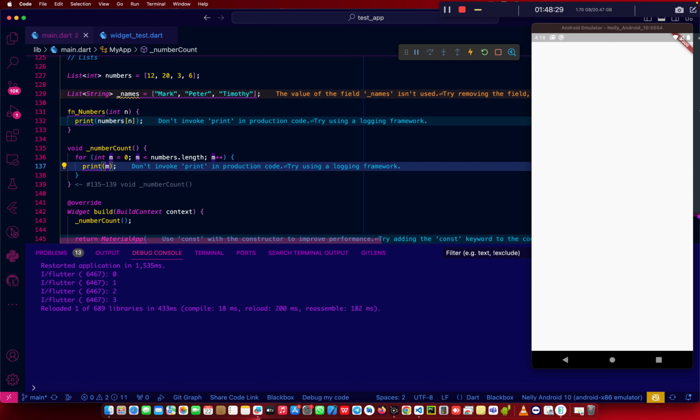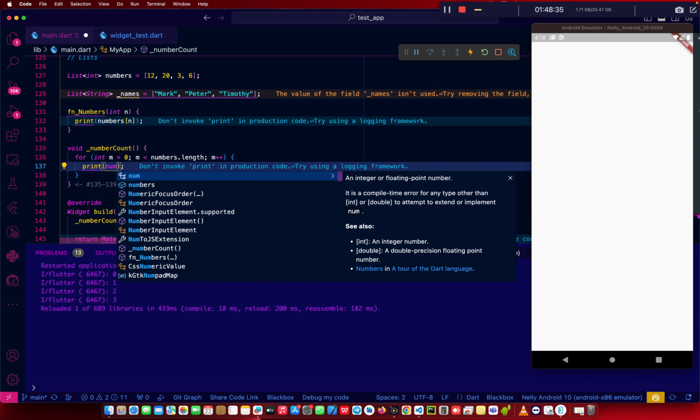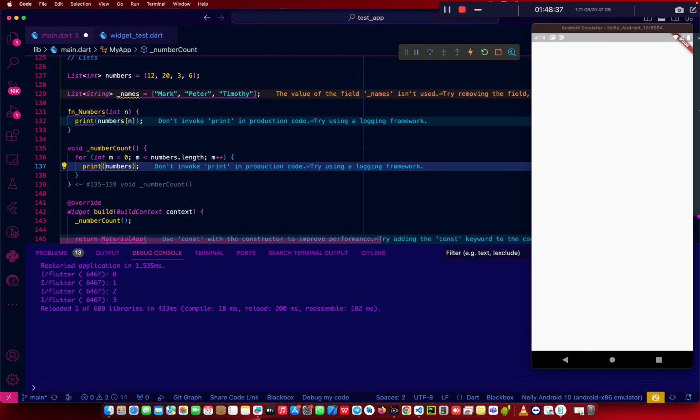So instead of printing just m, I'll print out the numbers with respect to their index, and m is the index. I'm taking m as the index. Let me see. Let's start.